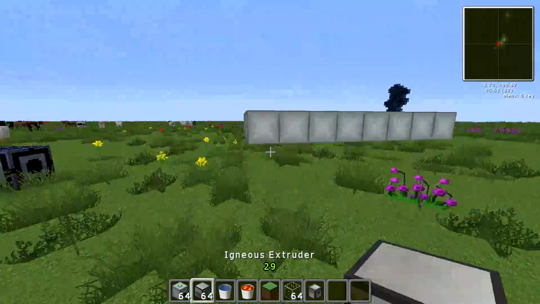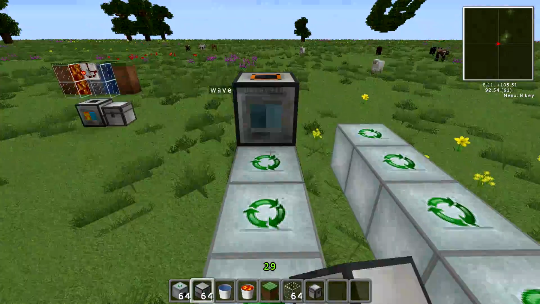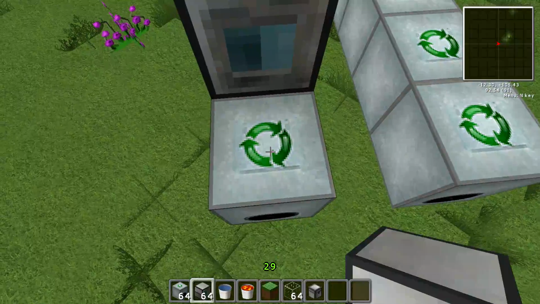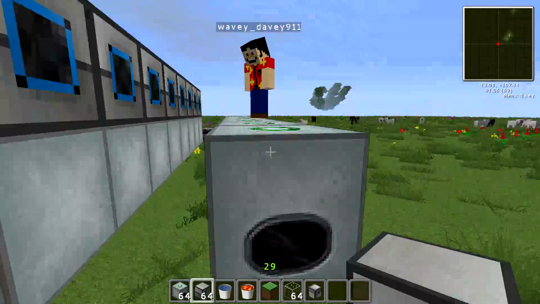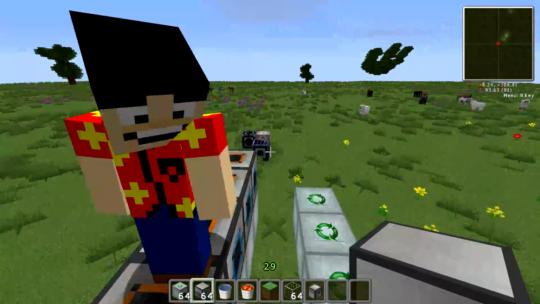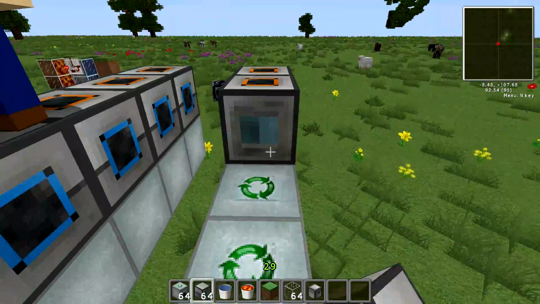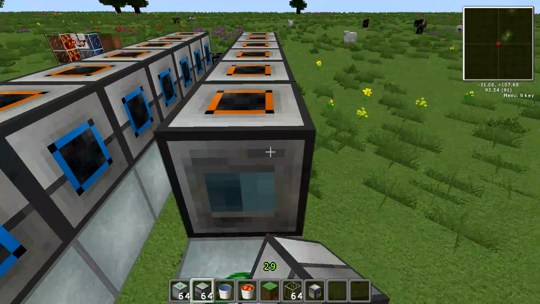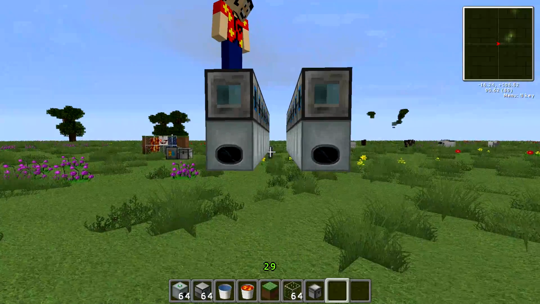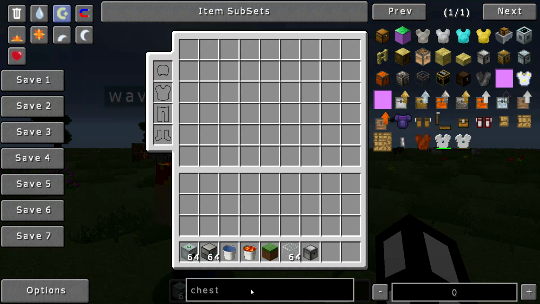Now that makes this job of recyclers a lot easier, because all we have to do is put a row of these on top. Like so. Whoops. Oh, for God's sake. Right, I'm here. Okay. Now, what we need to do then, if I could borrow your services again, Dave, to fill each of these with a bucket of water, and I'll do the same with lava.